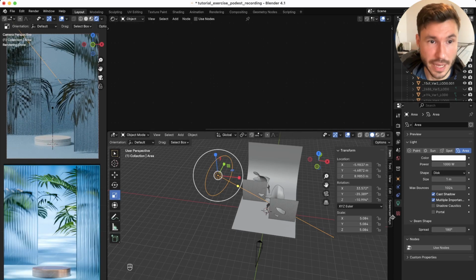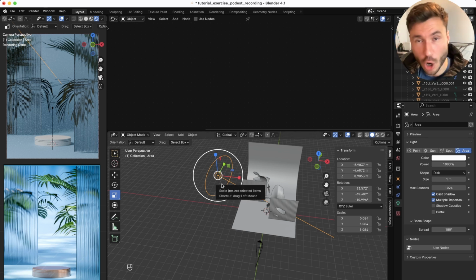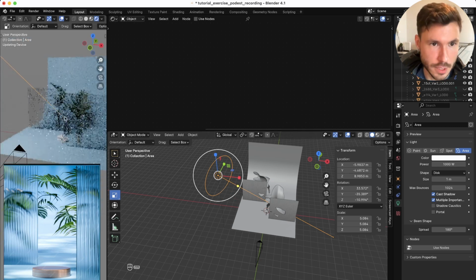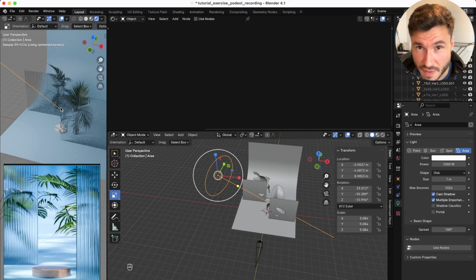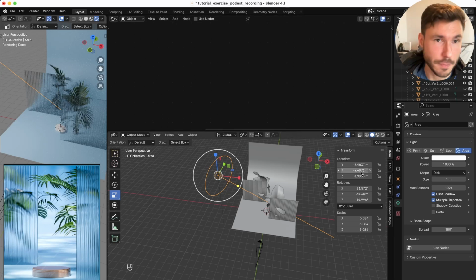But to get a gobo, we need a spotlight, because this light right now is just shining all over the place. So if we go out of the scene, you see it's just making everything bright, but we don't want that, right? So if you go to the light settings, here you have the spread.